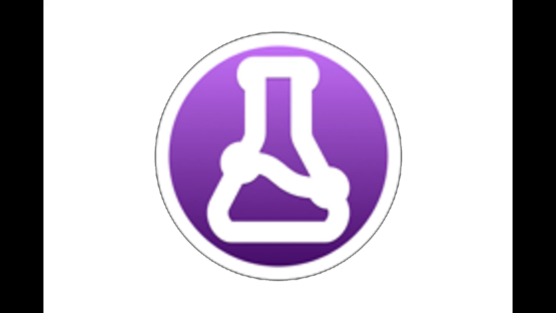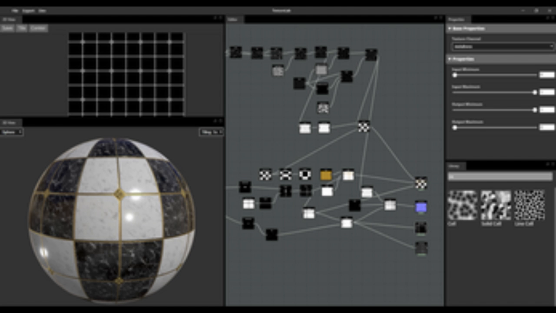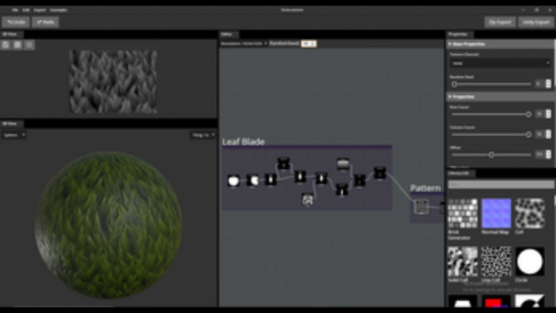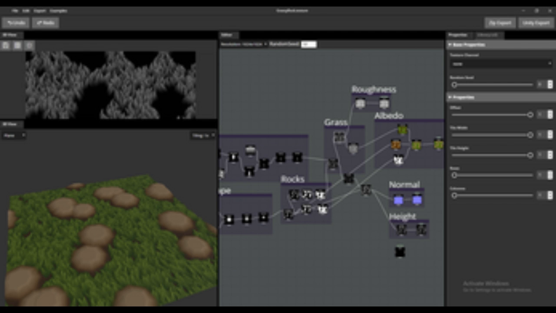This, my friends, is TextureLab, a free, open-source tool for procedurally generating textures. As a programmer, this is an absolute godsend. You just have to connect some nodes together and bam, an amazing-looking texture, complete with a normal map to affect how the texture reflects light, and a height map to make it look nice and three-dimensional. I highly recommend this tool to anyone who had trouble with textures like I did.